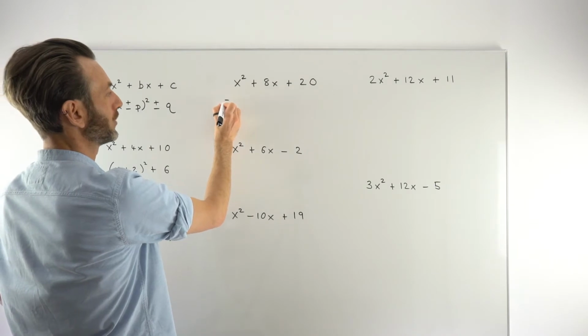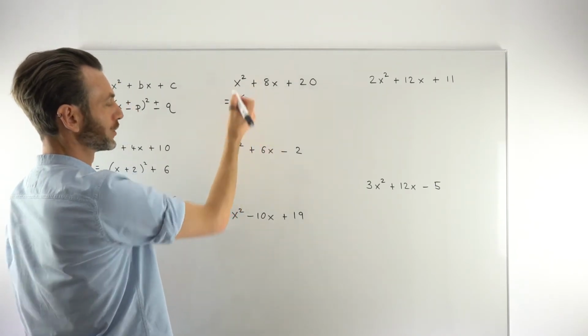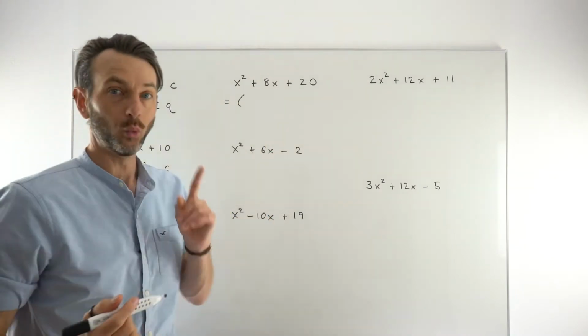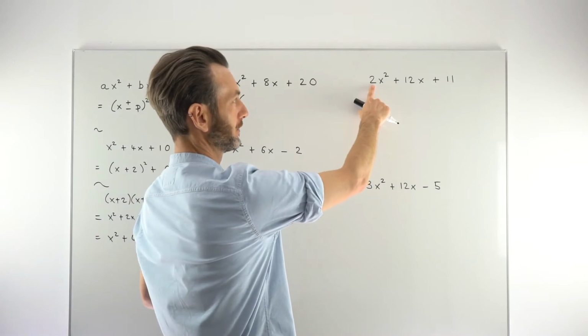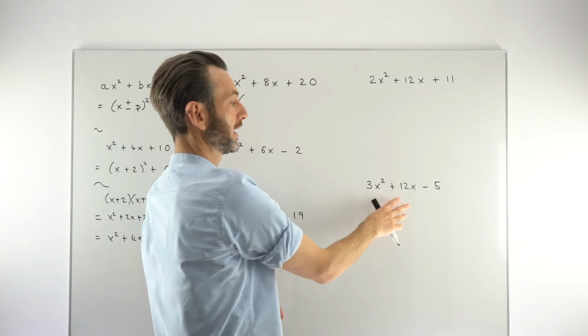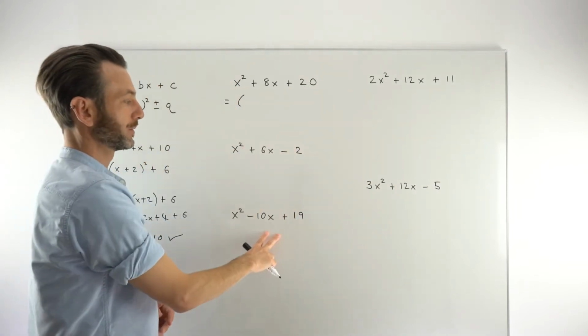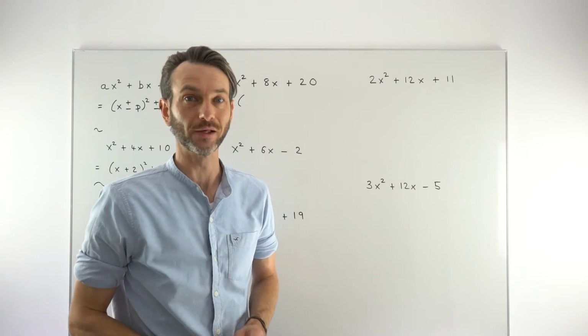So you can go straight to writing down your bracket, if it's just an x squared term, in other words, a 1x squared, so not anything higher than a 1. These guys have got something higher than a 1 coefficient on the x squared term, and this is a different case. But all of these guys here, in the more basic case, have just got a 1x squared, and that's what defines this more basic scenario.